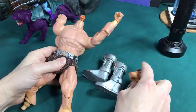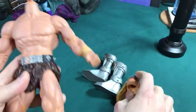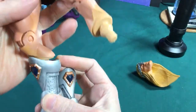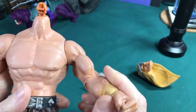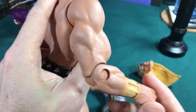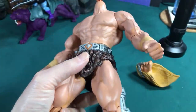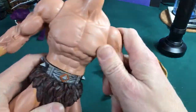Hey, I was just getting ready to tear Titus apart to use some parts for some customs. I already took his head off using hot water and his boots off using hot water. This Titus happens to be one that I painted more skin color — you can see on his wrist the original color versus my painted flesh tone, to make him look more fleshy instead of jaundiced. I decided I was going to pull this guy apart and thought I'd catch that on video, so this is me ripping apart Titus.